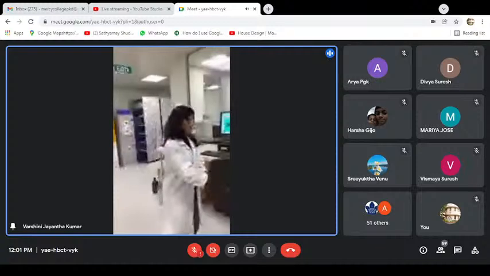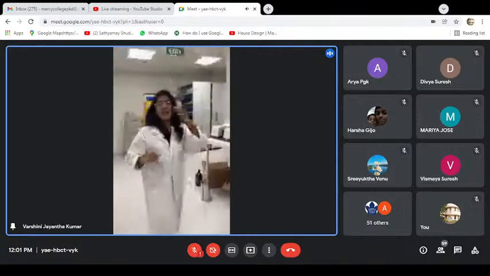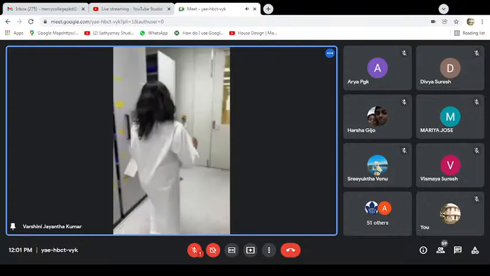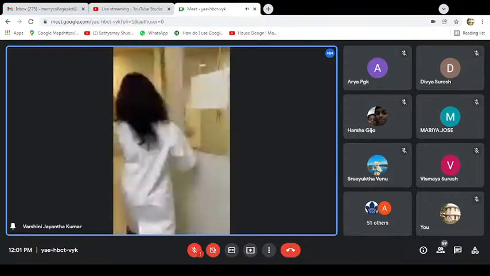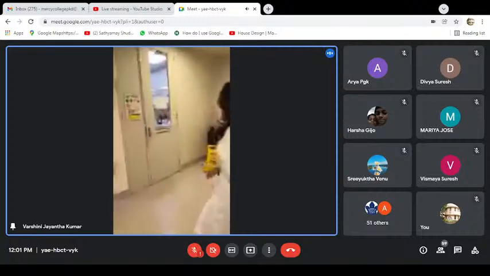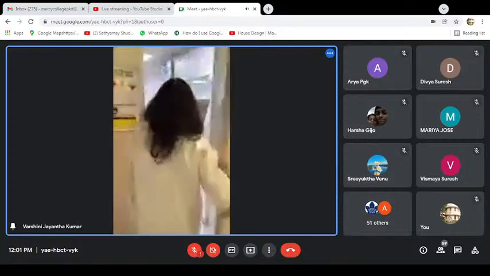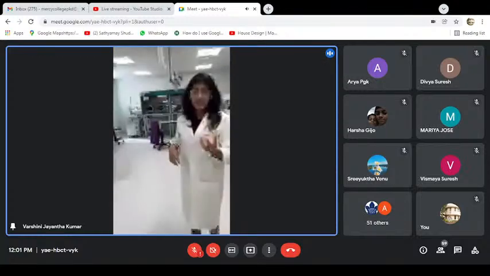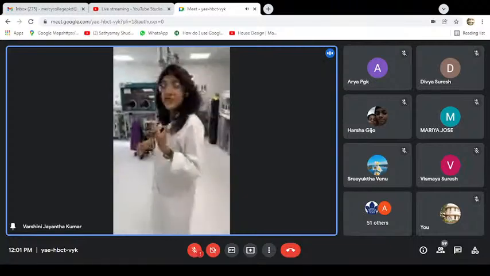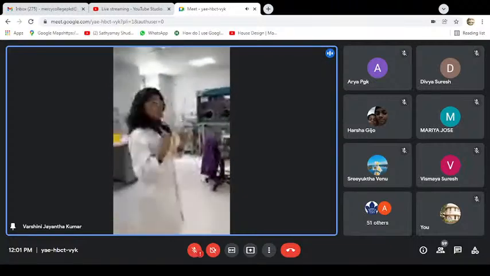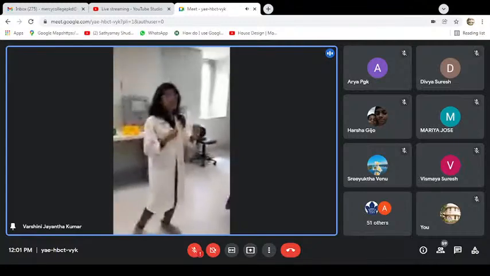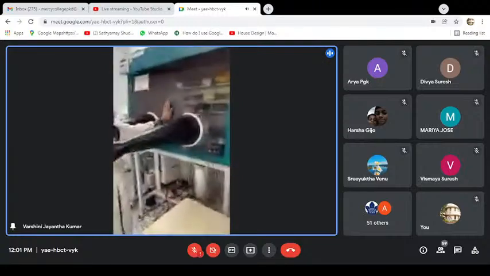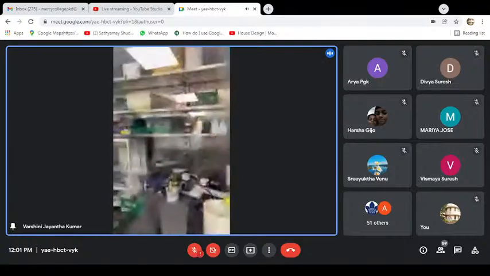Yep. So I'll just show you one more thing that we have, which is just next door, which is the glove box. So when I said some reactions are sensitive, even the products are sometimes really sensitive towards air. So they will decompose when we expose them to air or light. So for such sensitive compounds, we store them inside the glove box. So this is how a glove box looks.